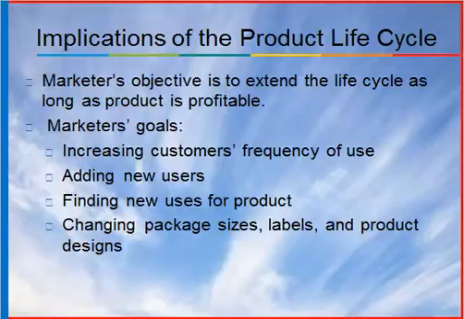As an example, perhaps we see that the sales of our lighters are dropping off. Perhaps fewer people are smoking cigarettes. Well, we might want to find a new use or add new users for this product to extend it in the life cycle. So maybe we target people that need to light candles, maybe women, showing that this is an easier way than using matches, and try to change the packaging or the color scheme or the usefulness in our marketing approach. We might add new users and extend our life cycle.